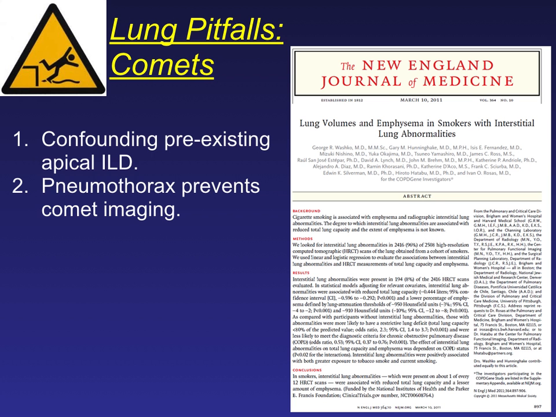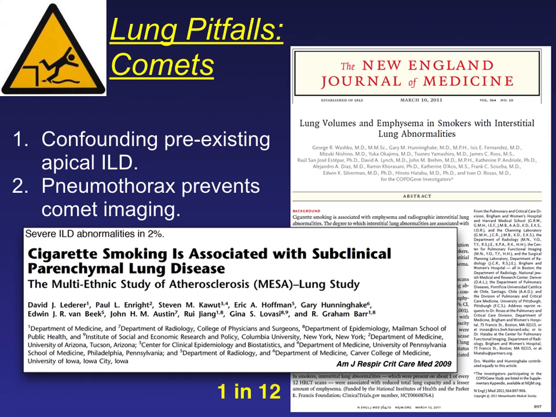What's our big confounder here? Our big confounder is probably the existence of pre-existing apical interstitial lung disease. In these studies of patients who have smoked or who have COPD, 1 in 12 or even 2% can have significant lung disease caught on CT scanning. These most likely cause baseline comets, which will confound you to think that there is interstitial edema when the patient has these comet tail artifacts as a chronic finding.